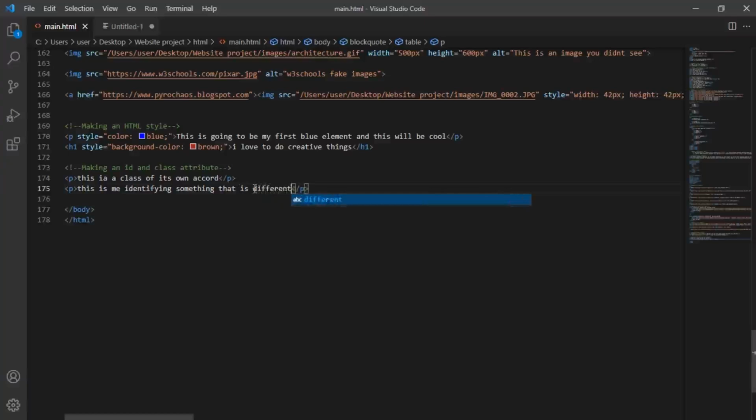So let's save this. And right now we've got a bit of a paragraph statement here, and we are going to try and style this. Well, how do we do that?